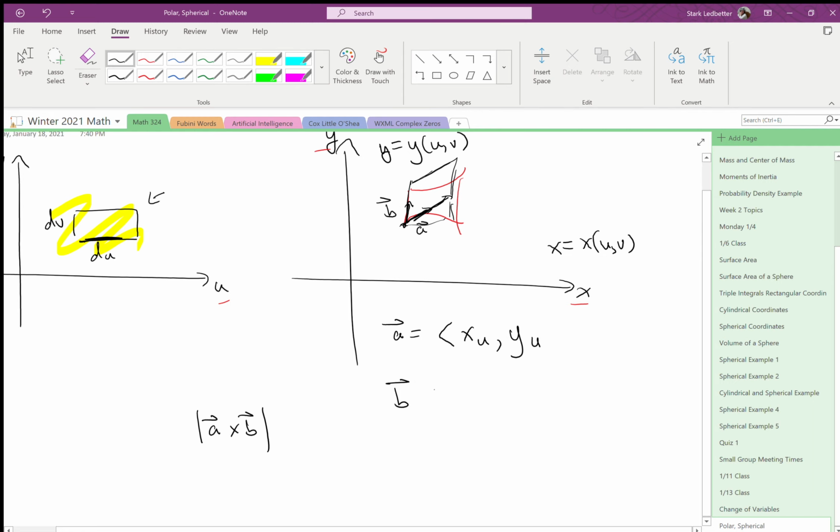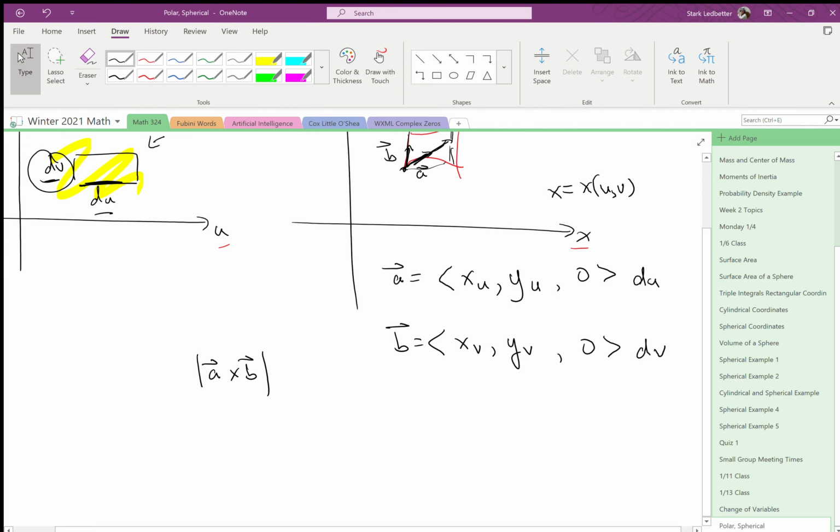And then same thing with B. We'll have x and y now changing in the v direction, because now we're taking dv and converting it into a vector in the xy plane. And then their magnitude is going to be related to how big du and dv were originally, so we need that as scalars at the end. And then we're about to do a cross product, so we actually need to promote these vectors to 3 dimensions. So that's easy. Every vector in 2 dimensions exists in 3 dimensions. We just keep them in the xy plane, put a 0 coordinate there.